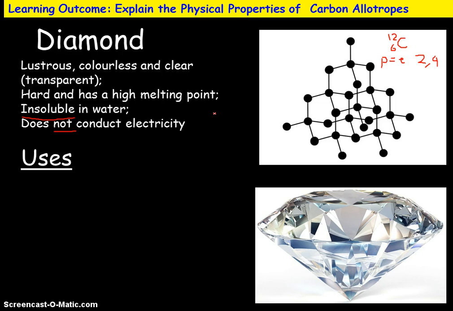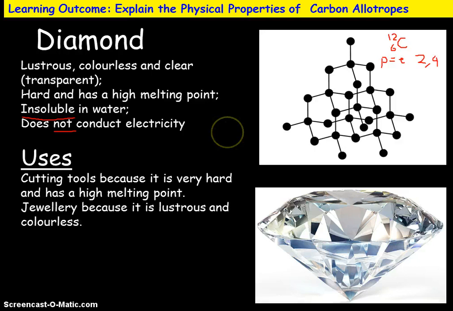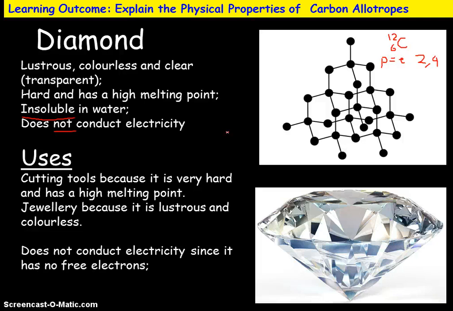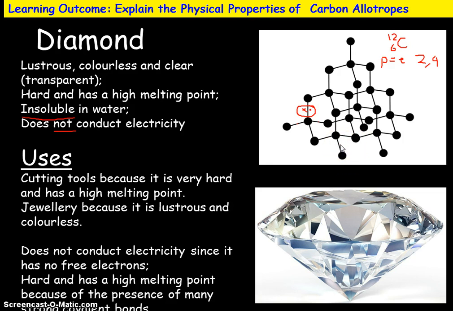The uses of diamond: diamonds are used in jewellery because they're lustrous and colourless — in your exam, say lustrous rather than pretty. Cutting tools often have edges made from diamond because of how hard it is and its high melting point. It doesn't conduct electricity because there are no free electrons — each bond is a covalent bond with a shared pair of electrons fixed within the bond, so there are no free electrons that can move through the material. The reason it's hard and has a high melting point is because of how strong the covalent bonds are.